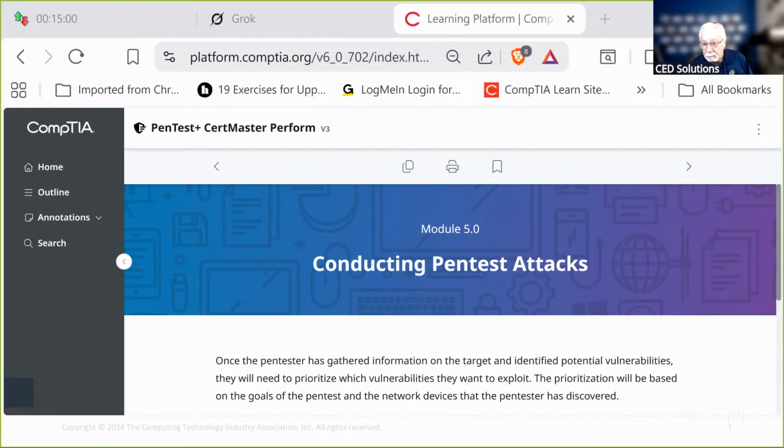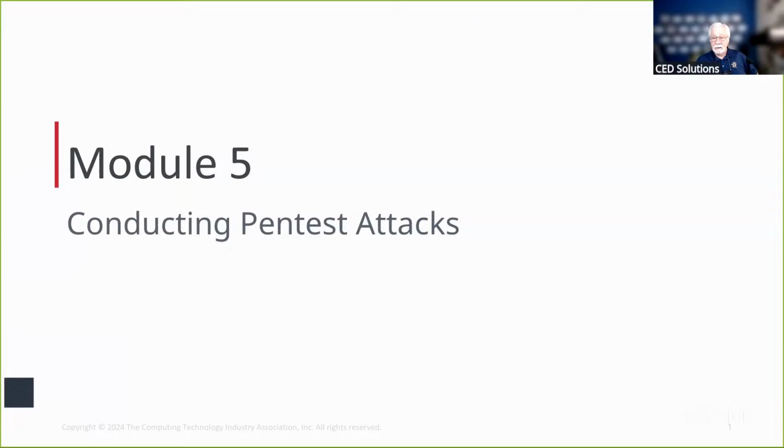I got the chat box on here, right? Okay, Chris says the live lab wouldn't load. Okay, yeah, I would check it. Like I say, I worked through all three of the labs and the PBQ, the performance-based question that I had you guys going through as well, and I didn't encounter any issues whatsoever.